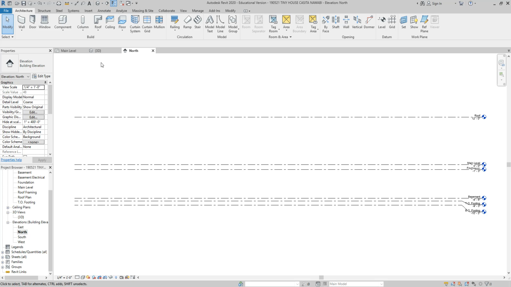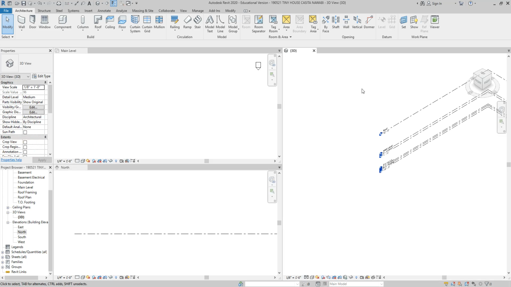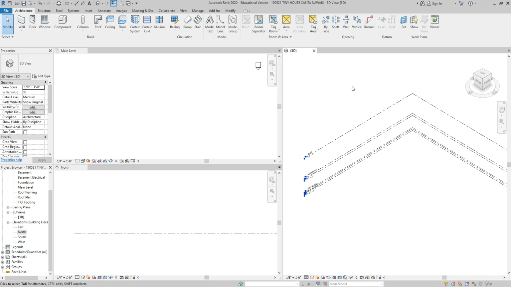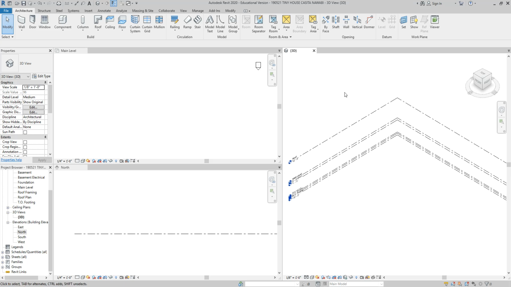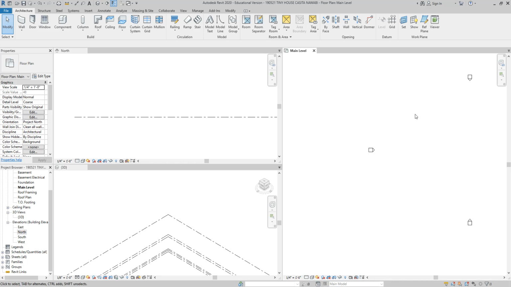And this house west would probably be good too, but we'll just do north for now. And then what is my shortcut to start tiling all these views? WT, good. Window tile. And then remember, if I want my floor plan on the right side, because that's where the most real estate is, I keep clicking into that window, I type in WT, I click into the window again, and I just kind of start circulating around.